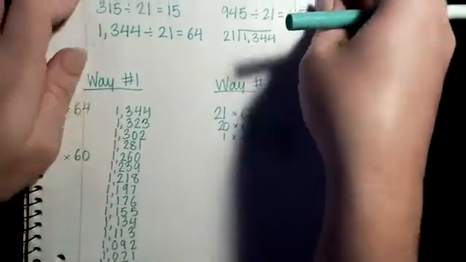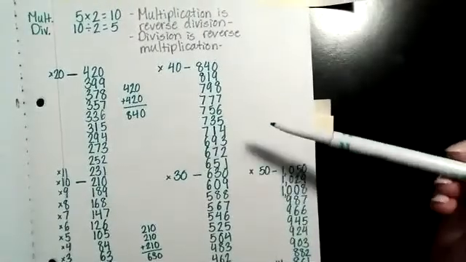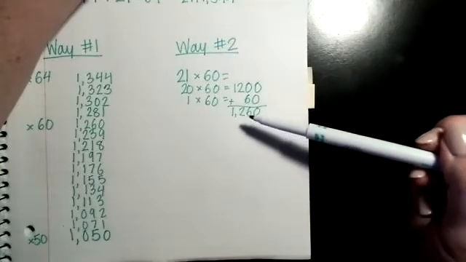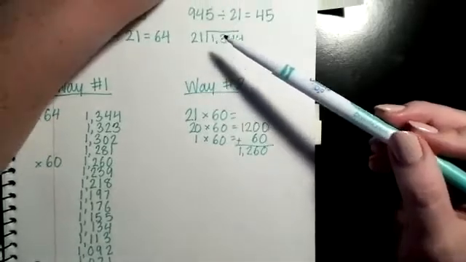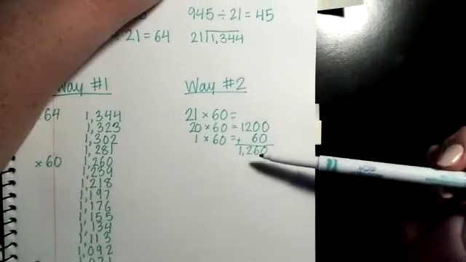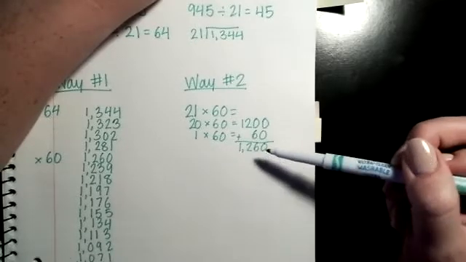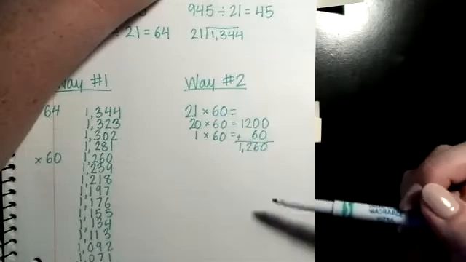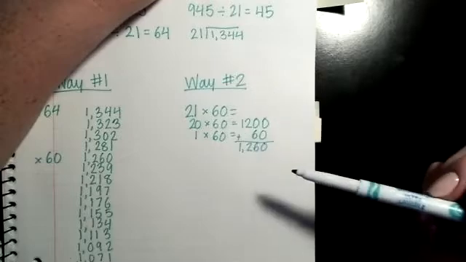Now, I'm going to look back at what I did from my other tower. On this one, I ended at 1,050. So when I went up by 10 multiples, I went up by a little over 200. So if I go another 10 multiples, I'm going to pass this because I'll be into the 400s. That's too far. So I'm going to start from here, 1,260, which was times 60, and keep adding on 21s until I get to 1,344, because I think it's going to be closer to 60 than it is to 70.